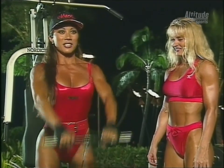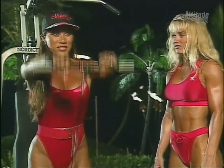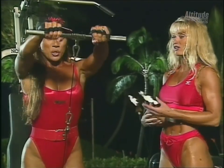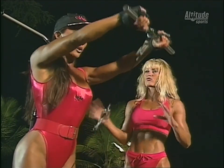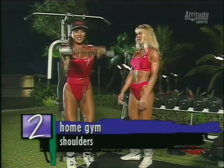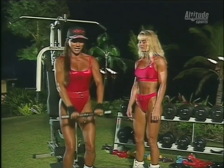Feels good. How many days a week do you train your shoulders, Sherry? Twice a week, usually. I like to start out light, do high reps for warm-up, and then I like to eventually go into a heavier weight to try to build and put size on, because I think nice shoulders on females is just really nice. I think so too. It's like the frame of your body that you just look at. It also improves your posture too, having nice, well-rounded, athletic shoulders.